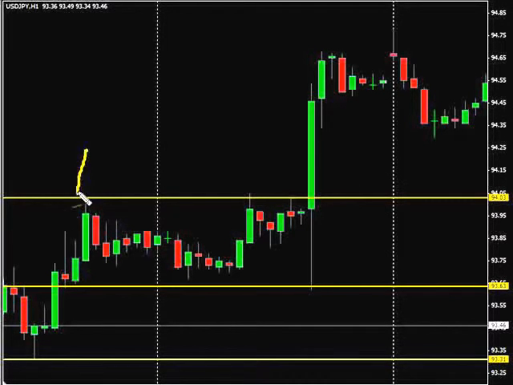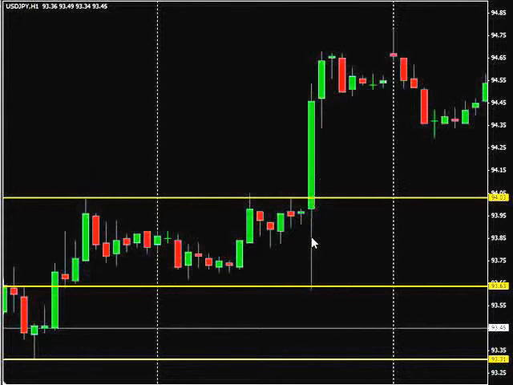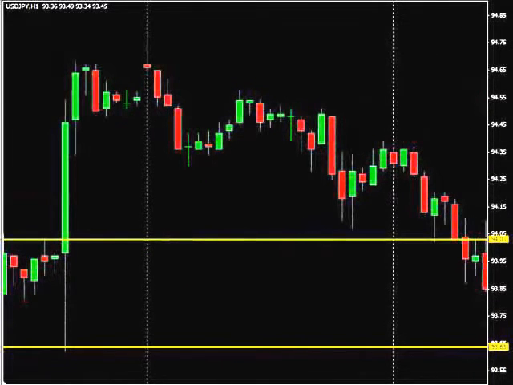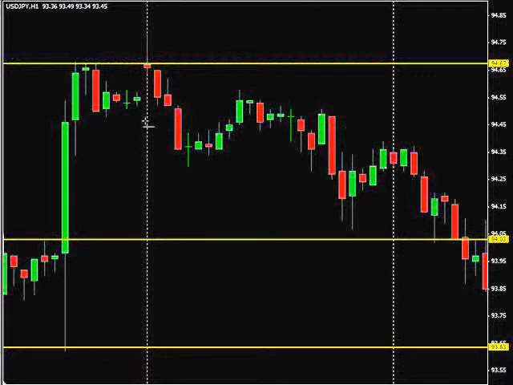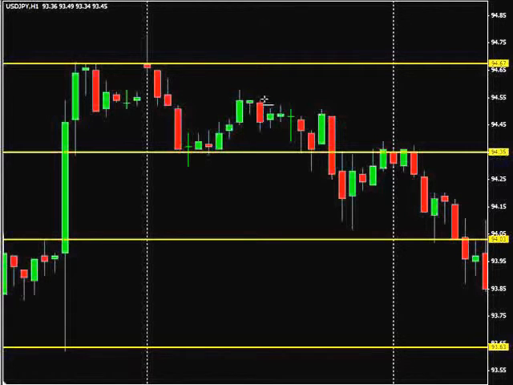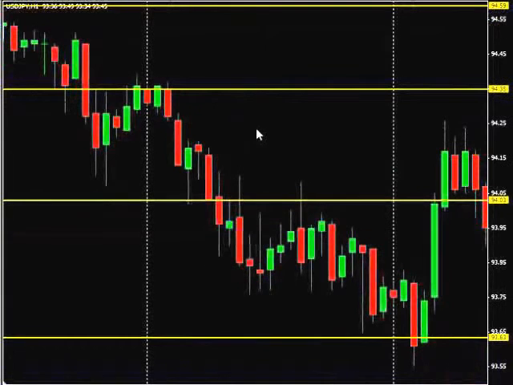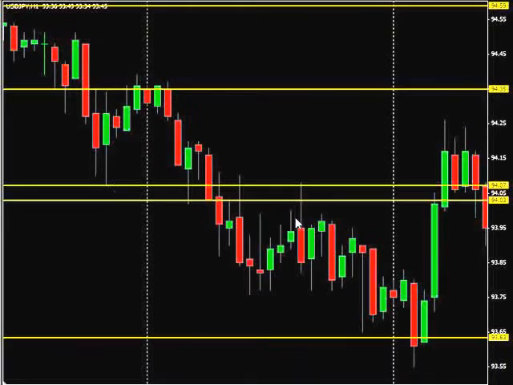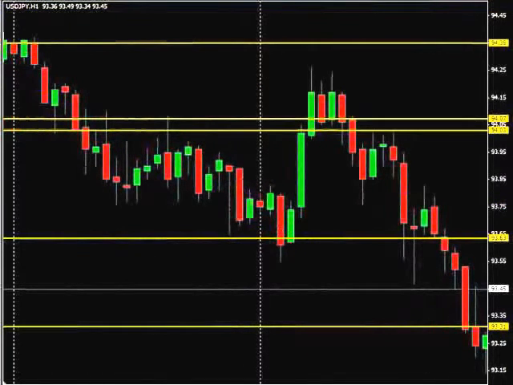Once right here, and then once here, and then once here. So it tested it 3 times before it actually broke out to the upside. You can see that this area was tested as well as it came down. So these areas of support and resistance, you can go back in time before the session you're looking at and peg them, and it really helps you define where you could potentially scalp the market. As we move forward, we have several areas of support and resistance that we're going to look at prior to scalping the market.